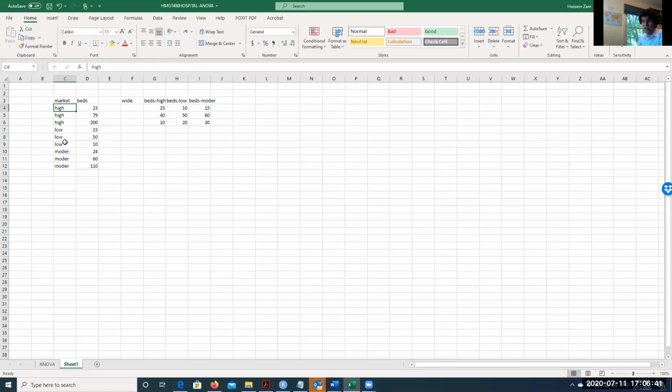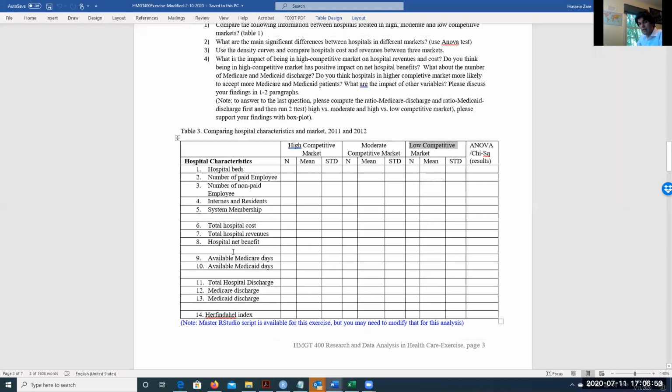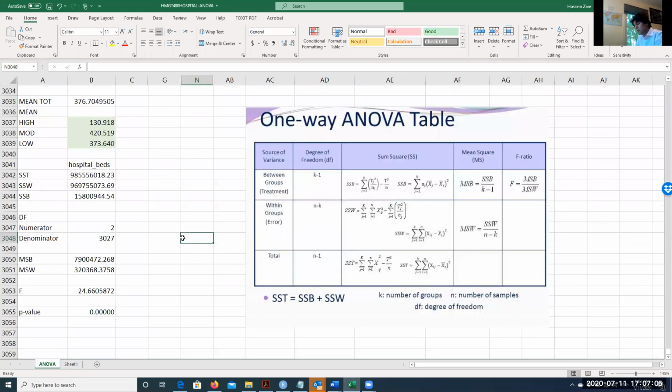But if you have data like this and have to compute this for all of these 14 different variables, the pre-developed function is not useful. It's useful, but you must work on the data. There are two options. The first option is to change the data to wide, which I do not recommend. That's a lot of work and it will create more confusion. The other option is to write a formula to compute the ANOVA.